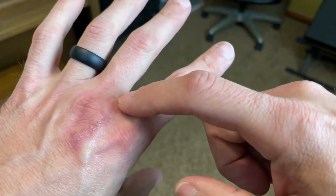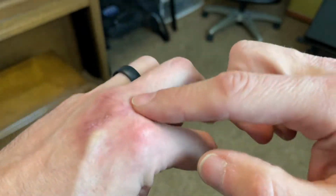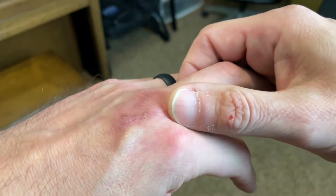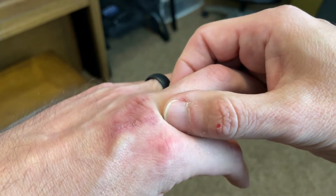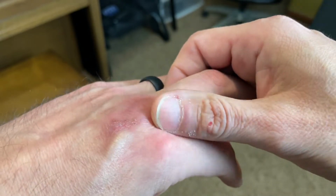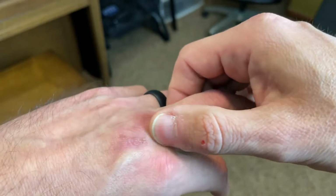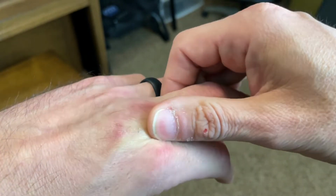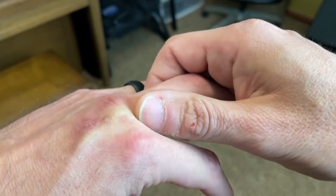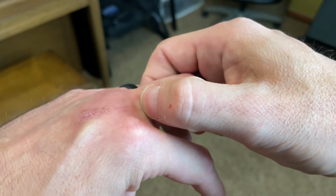But they think that it's probably just nerve endings coming back to life and I'm feeling a little bit of it. Or you can massage in here and I can feel some of the stitches still in there. I feel a little bitty, almost a BB in there. And they're supposed to be dissolving, but I don't know if it's not completely dissolved yet or what. I'm not sure. It doesn't really hurt. So I just kind of massage it a little bit. I can feel one right there, and that's about where I felt that pinprick.